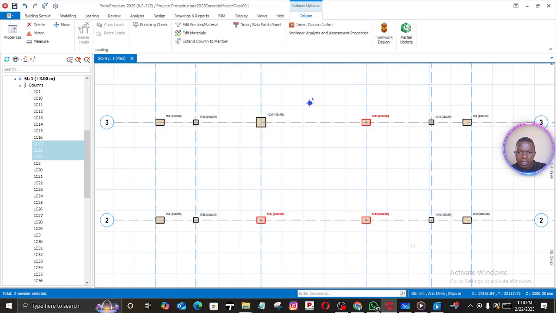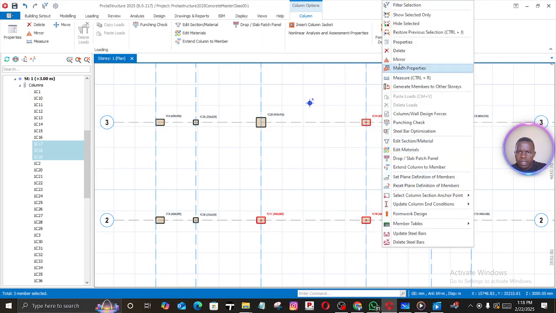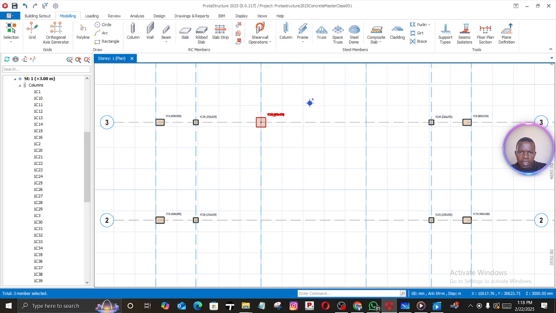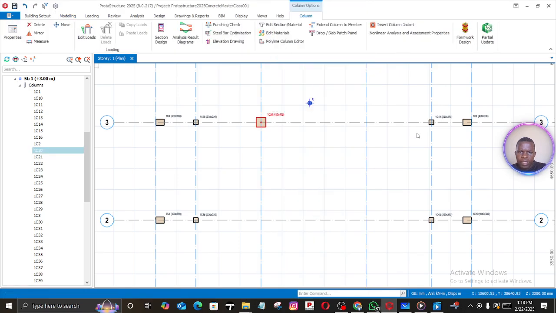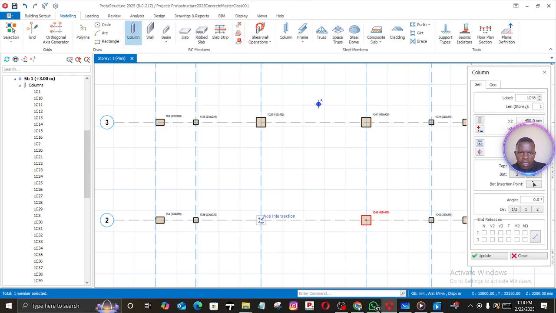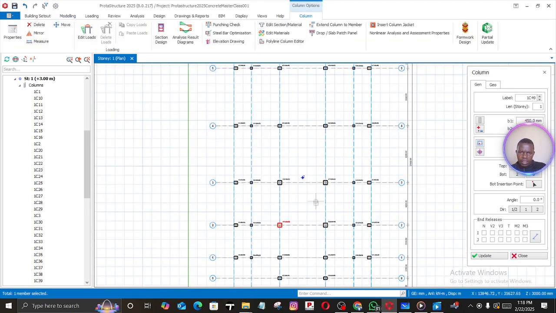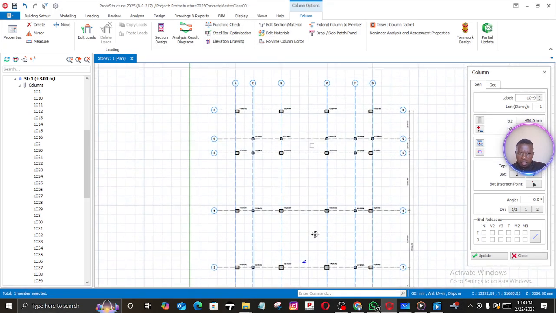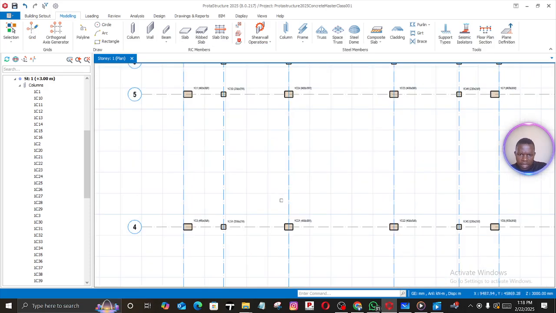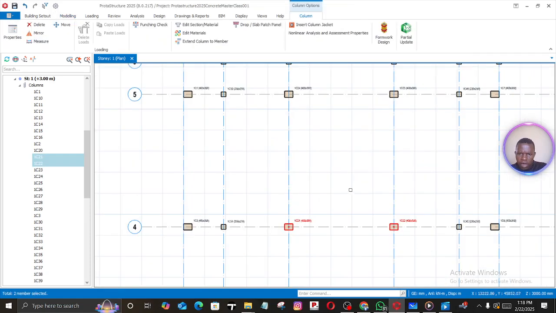And then we can simply come here and delete this. Right click here, then simply delete. Then click here, go to properties, and then play with these center columns. I believe these are the most critical columns that we'll be having. Yes, and in addition to these ones here also, these are critical columns, I mean.